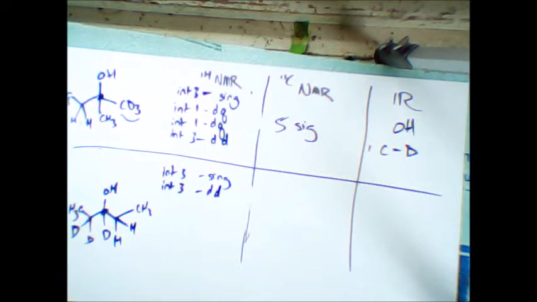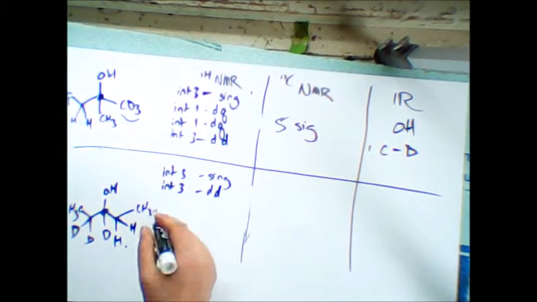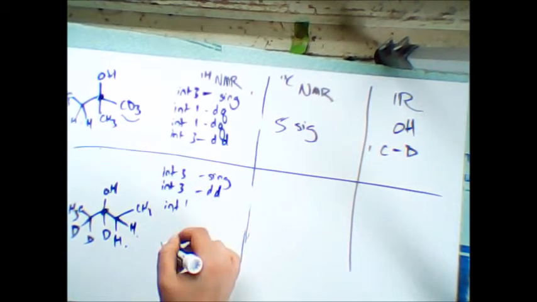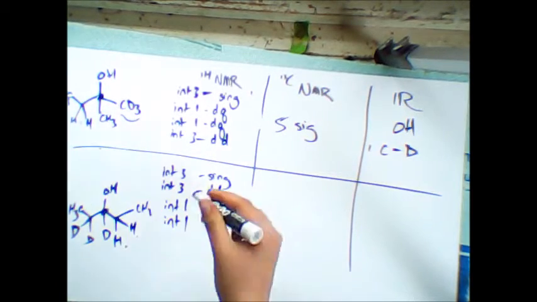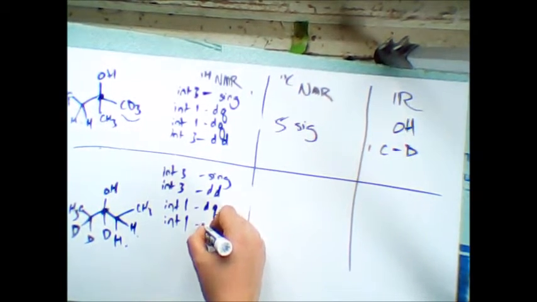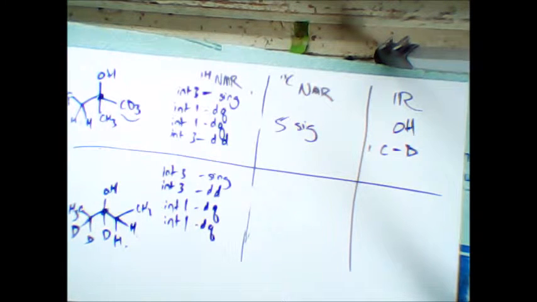Deuteriums don't show up, so let me just worry about our diastereotopic guys. As before, they're each going to show up with an integration of 1, and as before, they're going to show up as a doublet of quartets. The guy in the center is a D, and so we don't have a signal for him. So that's it! Ta-da! He ends up being actually just about as simple as he was before. So, moving on to our CNMR. Again, no symmetry, everything is different. 1, 2, 3, 4, 5.